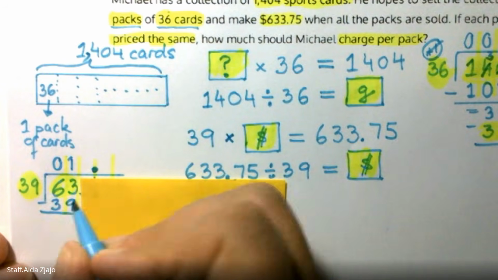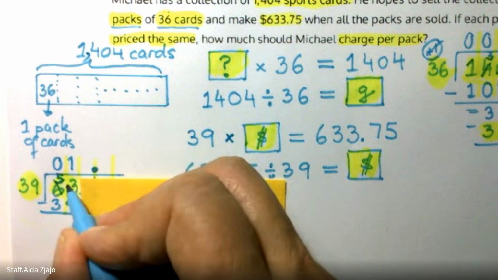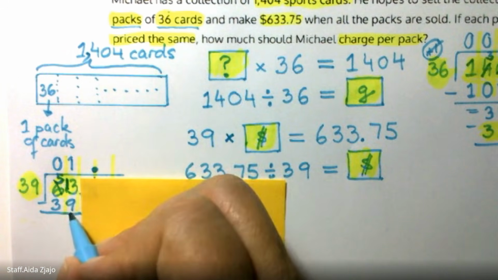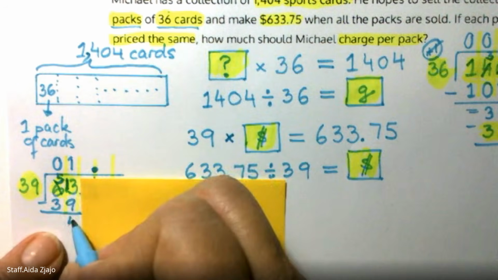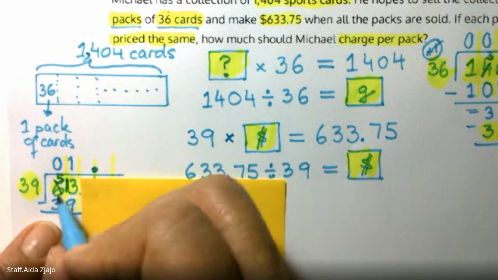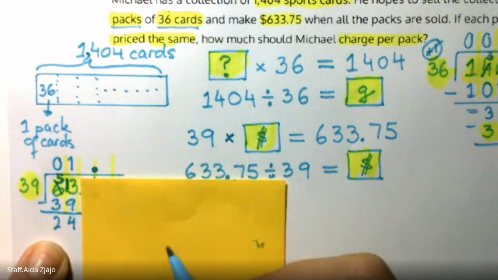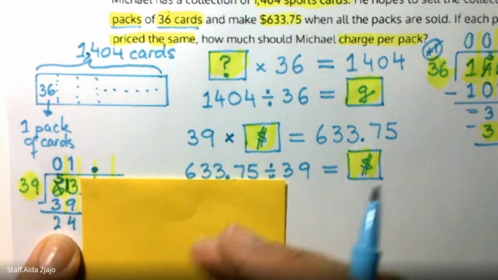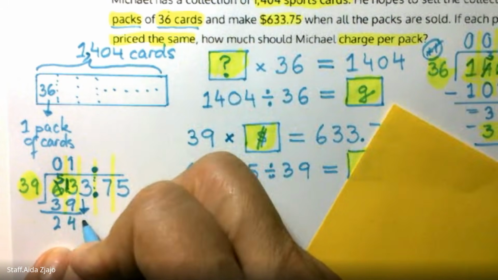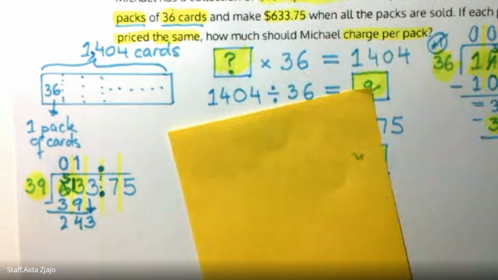When I subtract, I need to regroup. That will be 5, and this will be 10 plus 3 is 13. 9, and what number equals 13? 9 and 4 makes 13. 3 and what makes 5? 3 and 2 makes 5. So left over 24, we are good with remainder. We're going to bring down the 3.